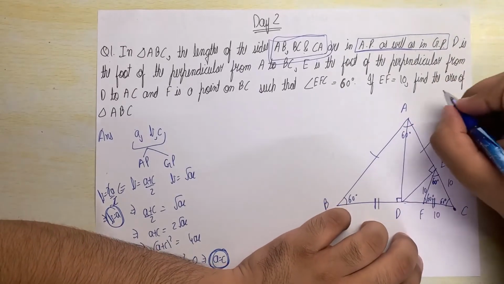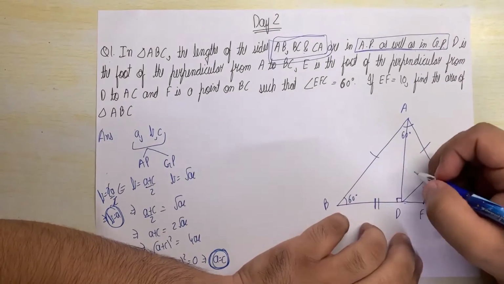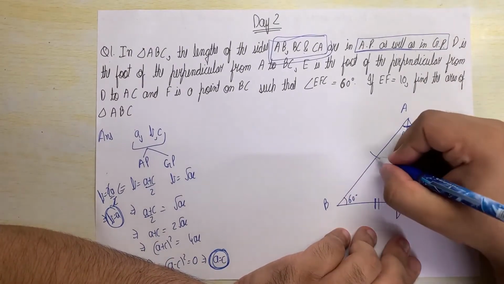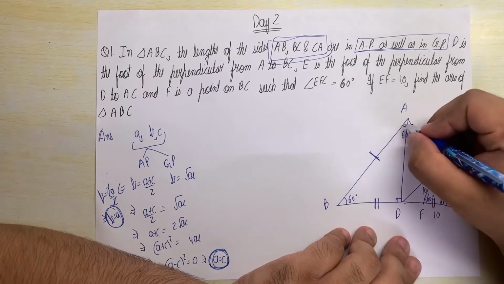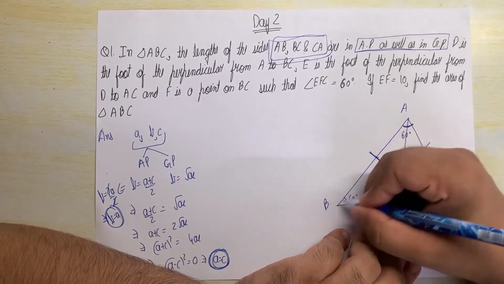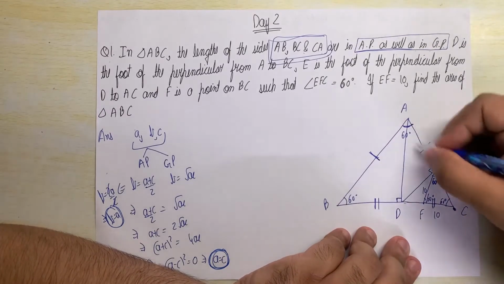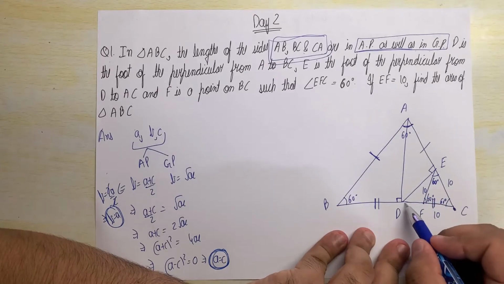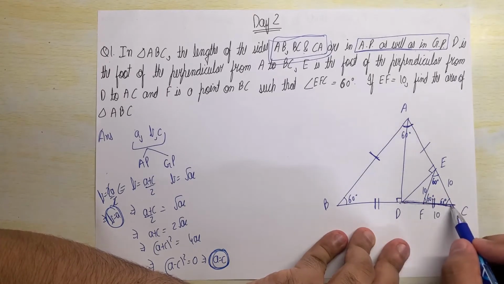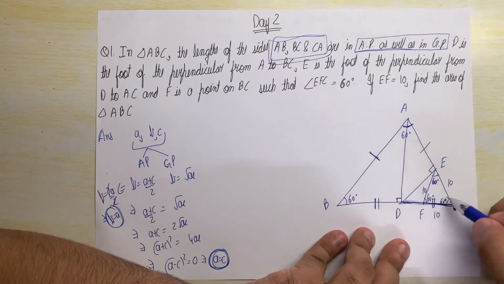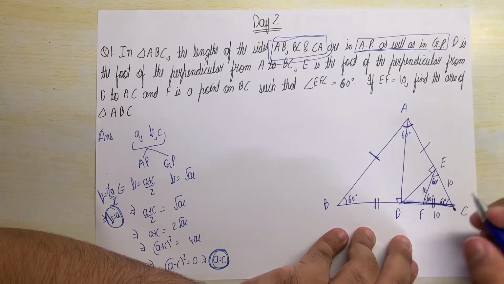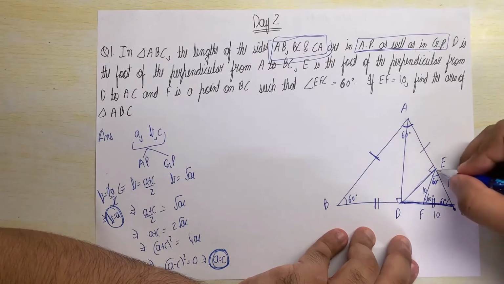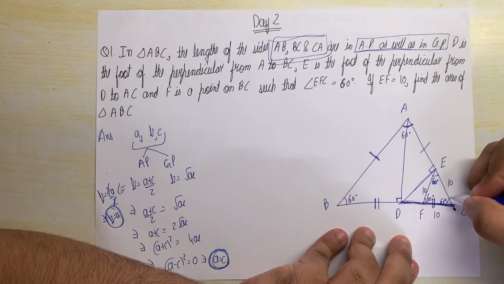Now the question is that we have to find the area of triangle ABC. One thing to note is that in order to find the area of any triangle, you have to first find its side, correct? Calculating the length of AB would be difficult, similarly for AC. But for BC, it is very easy, since BC would essentially be twice the length of DC, correct? And we can find DC from these angles and from this length. So let's try to do that. If we take triangle EDC, we can find DC from EC using cosine or sine, correct?